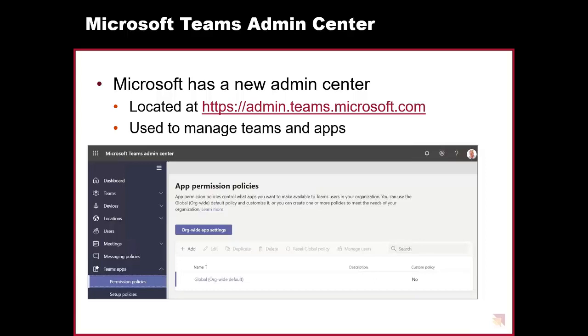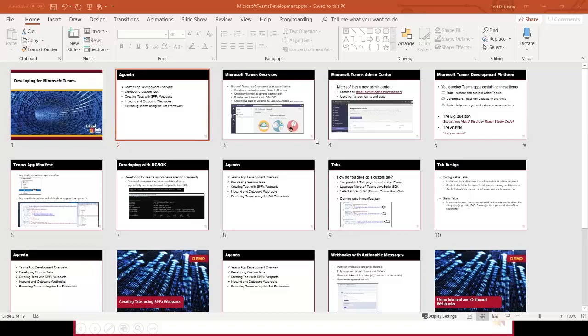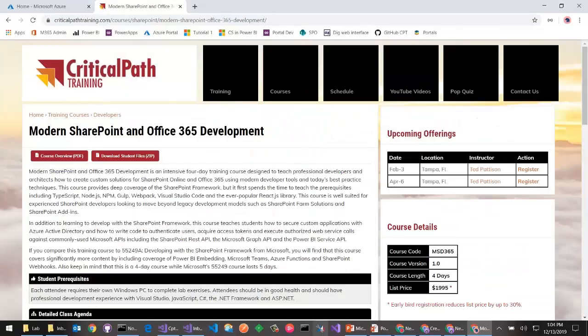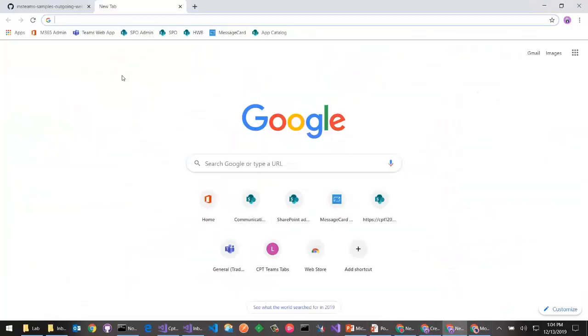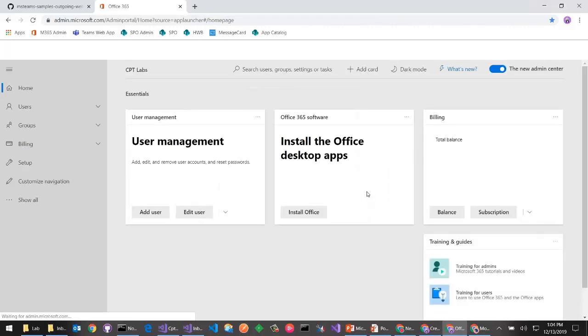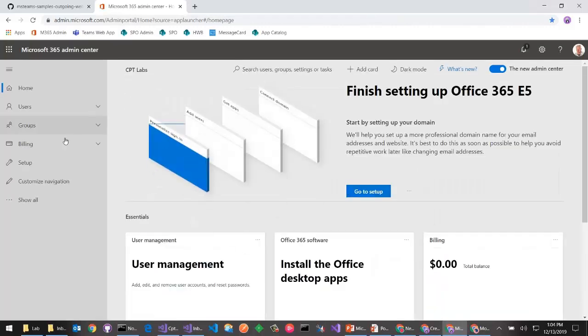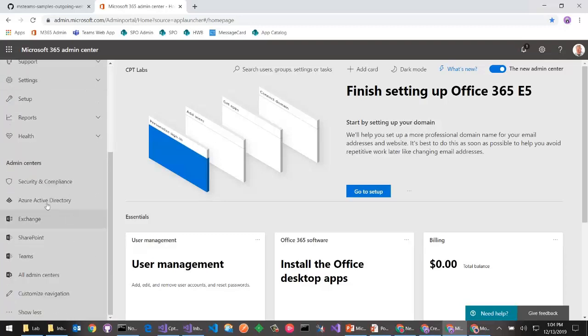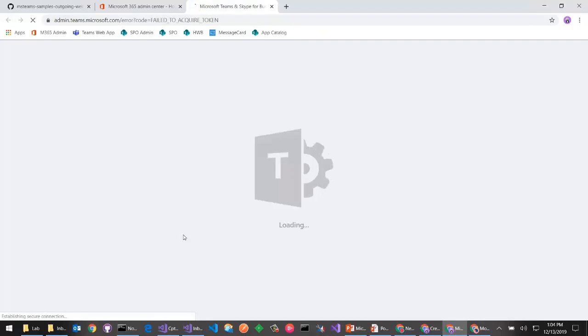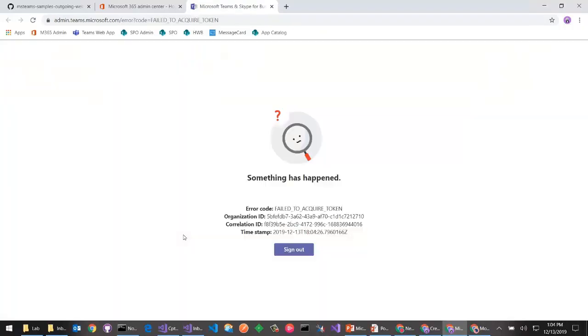Okay, now one of the things that we're going to need to do is go to the Teams Admin Center. So let's go ahead and I'm going to move back to my browser here, and I'll move back to a different version of the browser. And so if I go to the Microsoft 365 Admin Center, what I can do from here is say show all admin centers, and here is the Teams Admin Center. So if you haven't worked with the Teams Admin Center before, as a developer, there's some settings there we're going to need to set.